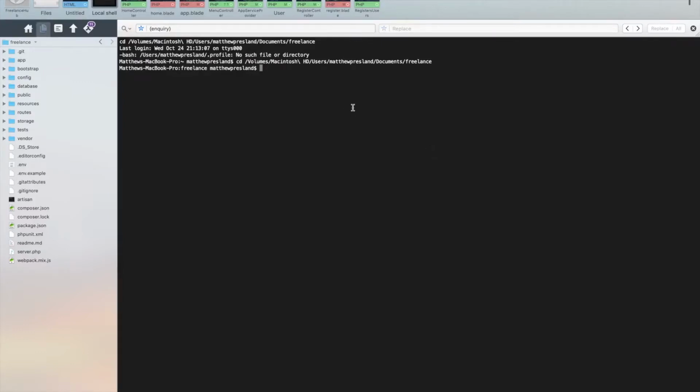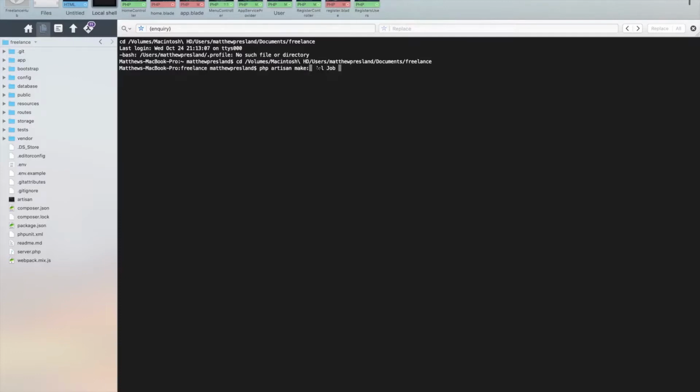As with everything with Laravel, we're going to start our work today by using Artisan. And the first thing we need to do is define a model for our jobs. The way we're going to do it is by simply asking PHP Artisan to make us a model, and we're going to call the model job.